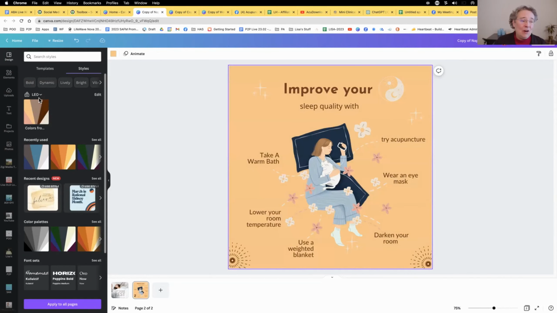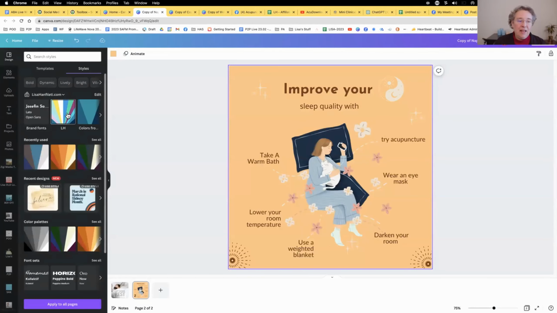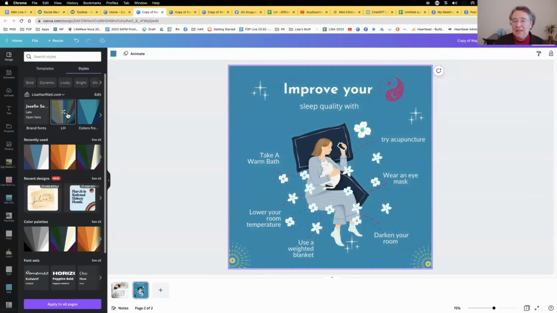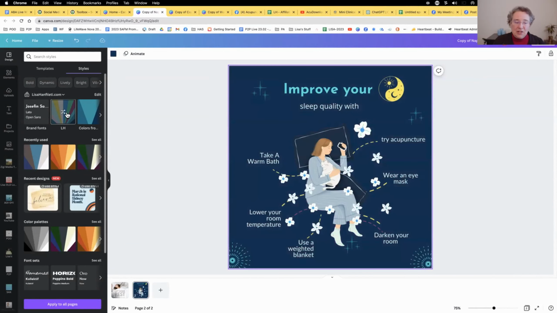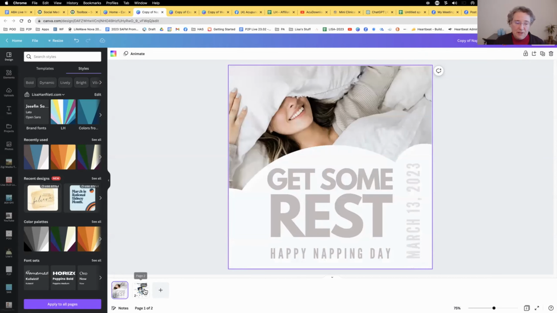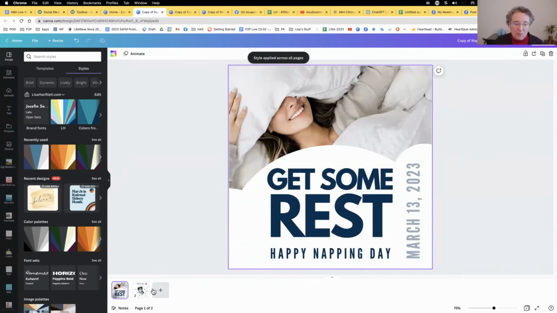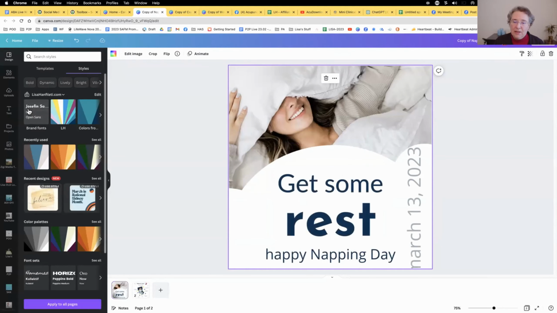So that's fun. Or I could go back into my actual brand kit and I could go here. This is for my business. So you could see how I'm just clicking through and Canva is automatically changing all of the colors, right? And then when I find something I can say apply to all pages. Now that would make sense if I had a whole bunch of other pages there, but because this one right now is different. So if I want to say apply to all pages, it now changed that one to also match the blue text in here. And then let's make sure that I have the font right here. So I don't like that.